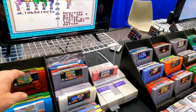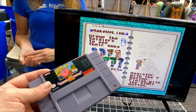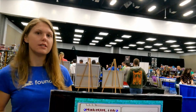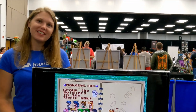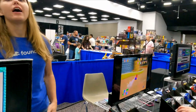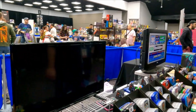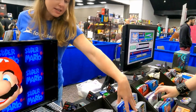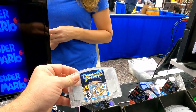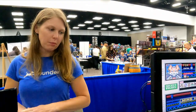These aren't re-cased or anything. These are all brand new, right? Correct. They're all brand new, and I control my own shell, mold, label, and PCB. So everything that I have for sale is guaranteed for 30 years. Really? Yes, sir. And my N64 games get free updates for life for the fan-made games. Whenever it's updated, I can just send it in for free, and I'll send it right back. Oh, the games, right. I thought you were talking about the console. No, it's totally fine. We have a wide variety of fan-made games, English translations, and custom compilations overall.